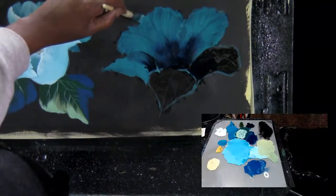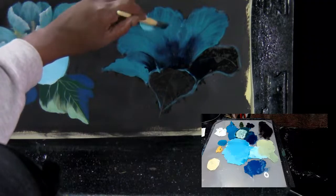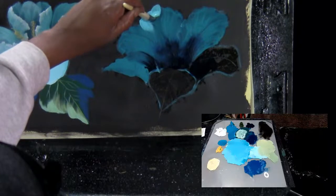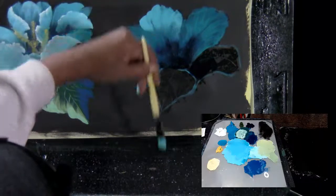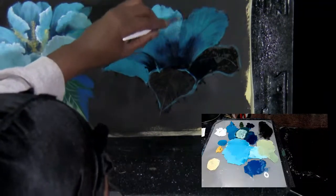Let's do this one first. I'm not going to give up a push for a sharp edge. We're just going to do one of these numbers. I'm going to overlap a little bit, come up above, like that. Something like that. And then I'm going to dry it down a little bit.